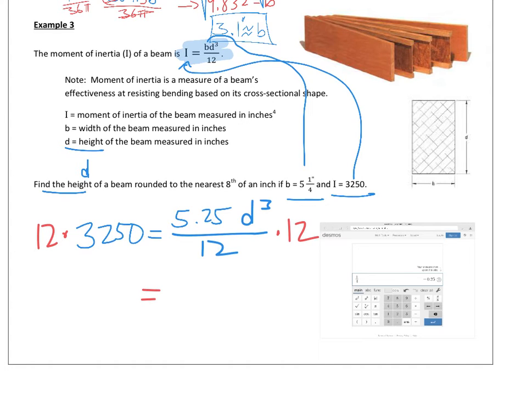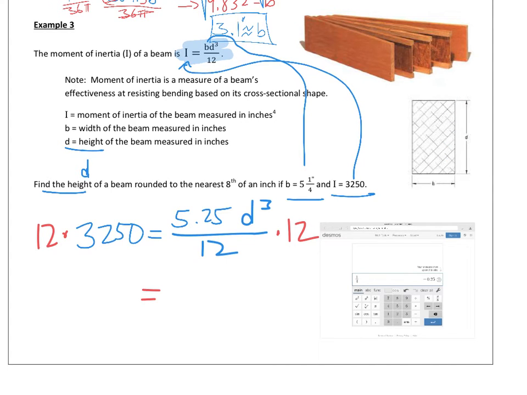Okay, so by the way, let me back up for a second. Why would we want this? Well, here we're saying we need this stiffness of the beam. So the contractor might say you've got to have a beam with this moment of inertia. And we know the width here. Maybe that's the width of the beam that fits into a certain slot. Then we want to figure out how tall that beam would have to be. That's what we're going for here.